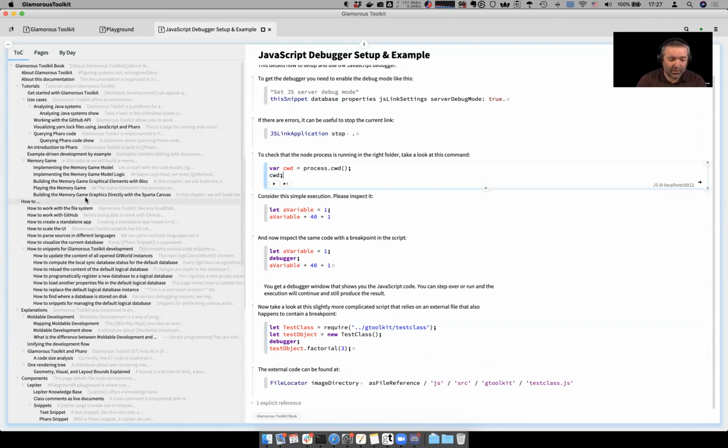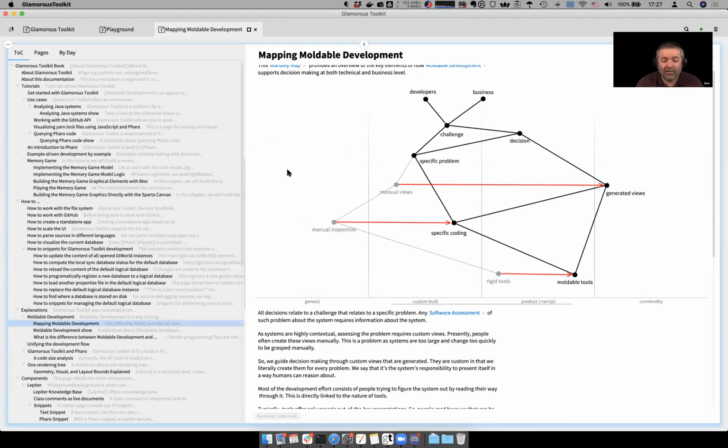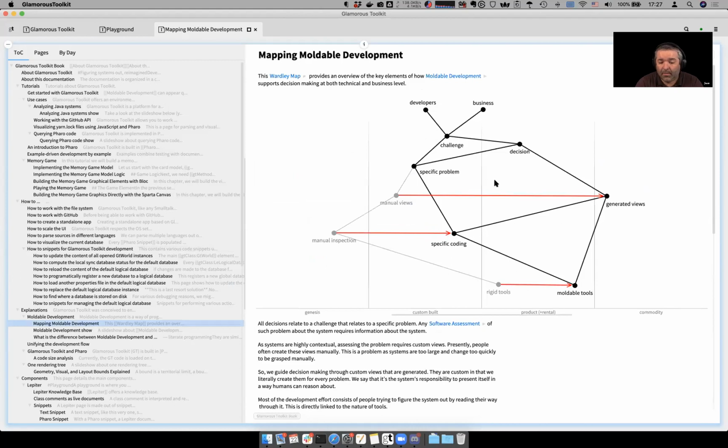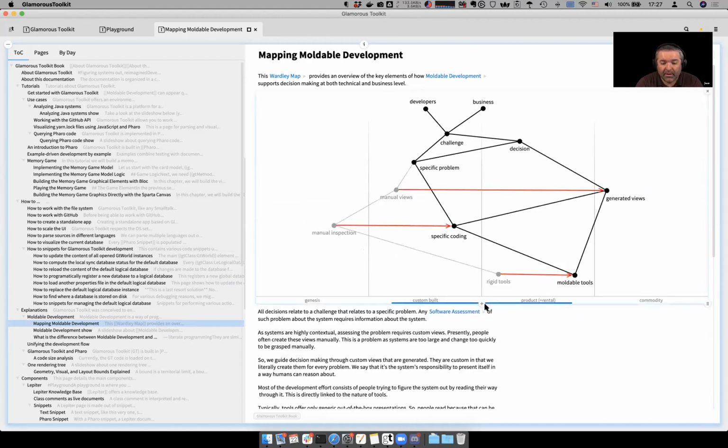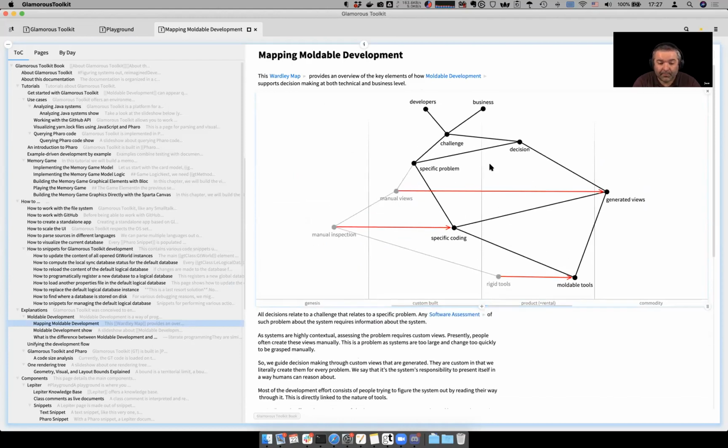But these languages can have other representations. So let's actually go and see here. There's another entry in the book which is called Mapping Moldable Development. This here is a world map. This is a snippet, just like any other snippet, except that this snippet is a world map that can actually be edited in place.